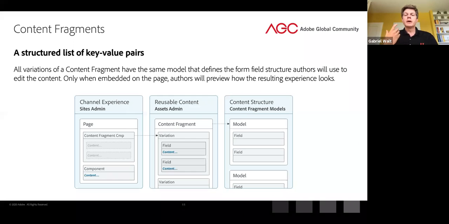And then on the content fragment variation, the author can fill in these fields, can enter the content, and then eventually you take a content fragment component to embed that content on a page, and it will display these fields with a specific markup that you can also customize, and that will make this content really take the appearance that you defined with this component.